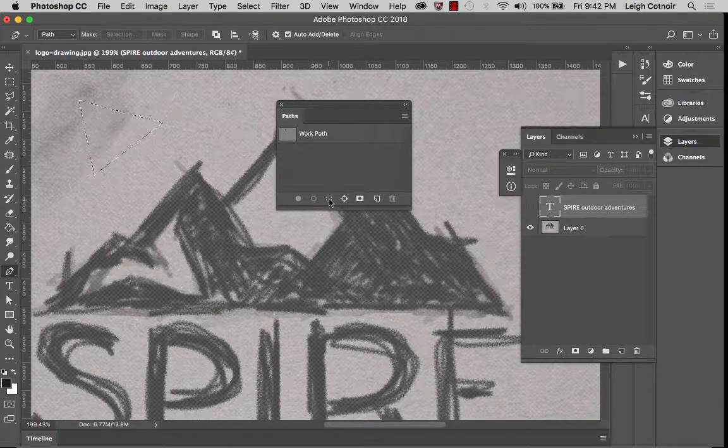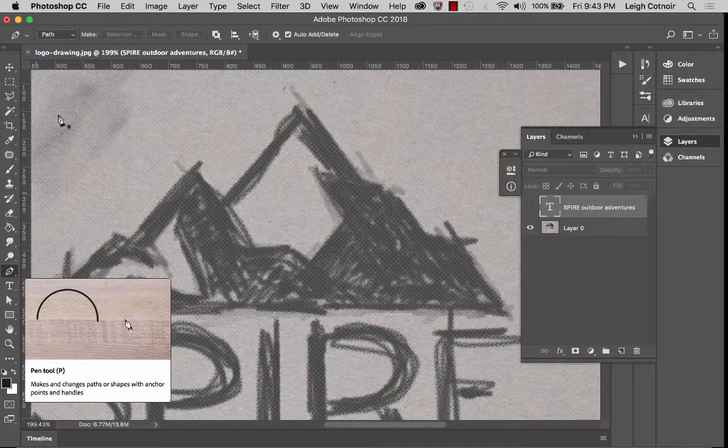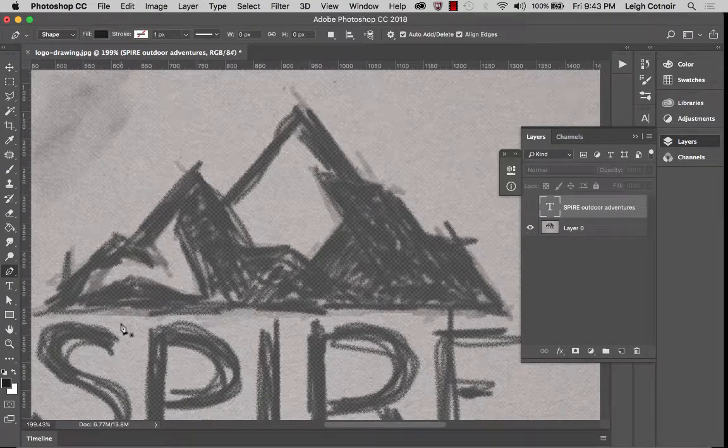It's going to turn it into a marquee, and I could use that as a raster clipping path or something like that if I wanted to. Or I could save it as a selection. And now I can just hit deselect. What I would recommend that you do instead is when you choose your pen tool, make sure that shape is selected. So you're drawing a shape from the get-go.